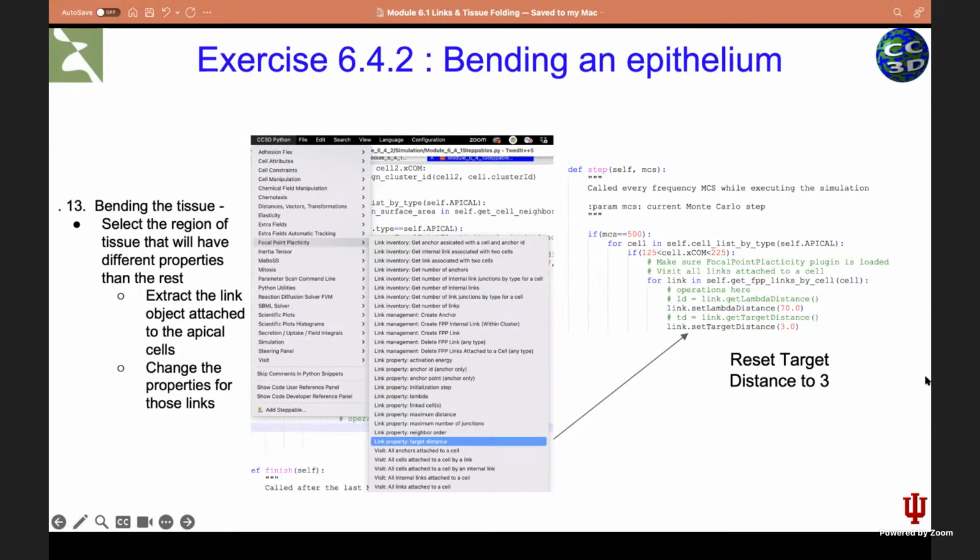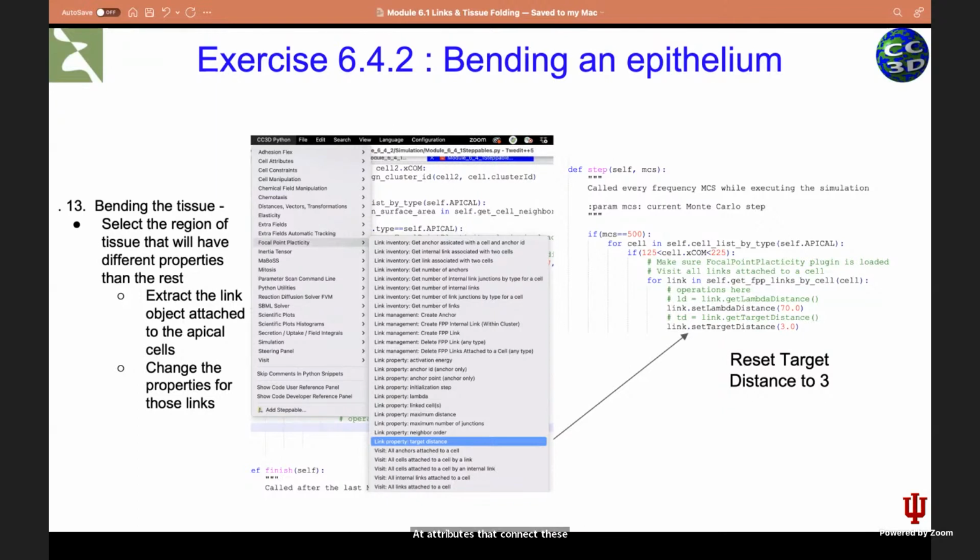Is this the slide you were referring to? So this is the slide where what we had done was we had looped over all the apical cells. We had picked out certain cells between 125 and 225 pixels. And then what we're trying to do is get the link attributes that connect these different cells.